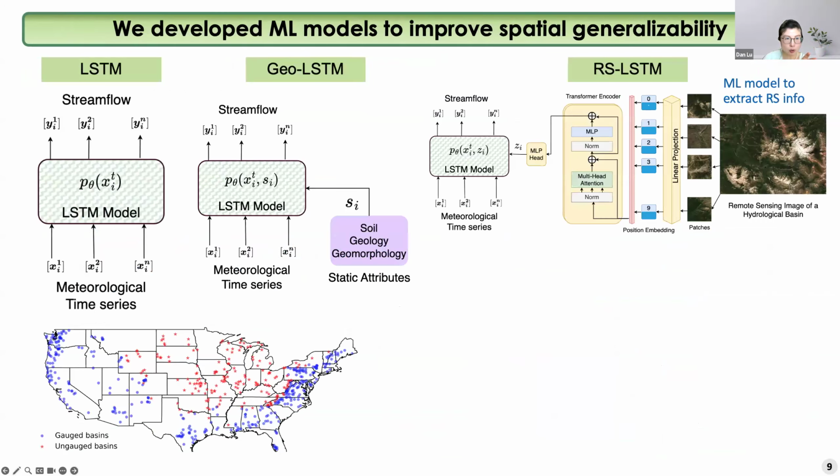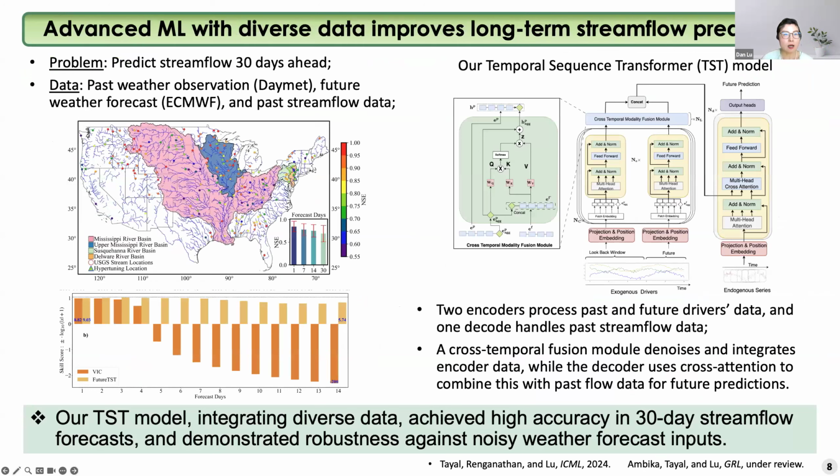And then we are working on another one using the future TSG, yes, the temporal sequence transformer. We are comparing these methods right now, and based on our current observations, our temporal sequence transformer performs better than the ED-LSTM, especially for long-term forecasting. But the ED-LSTM is a relatively simple model with fewer training parameters, and the temporal sequence transformer is a complex model with more training parameters. So if you have a small amount of labeled data, I suggest you use the ED-LSTM. But if you have a large amount of data, you can try the advanced transformer models. Hopefully that answers your question.